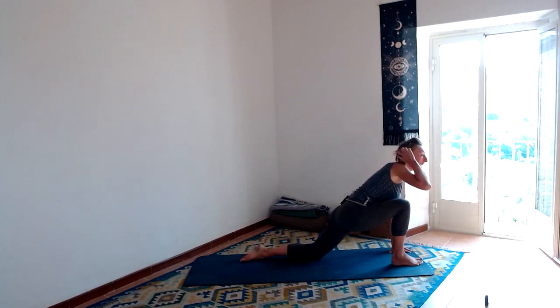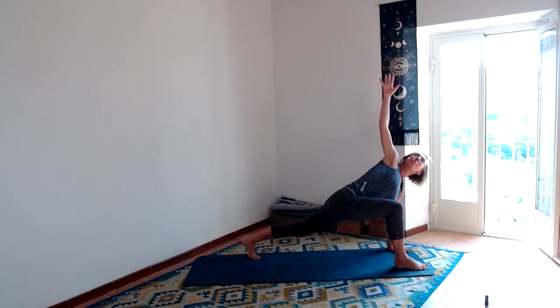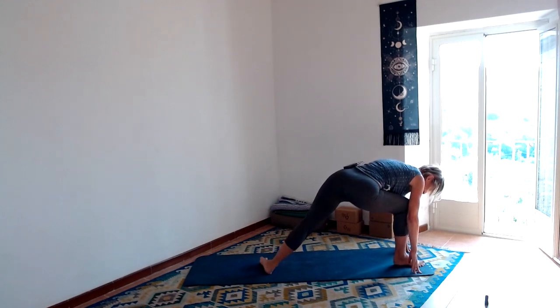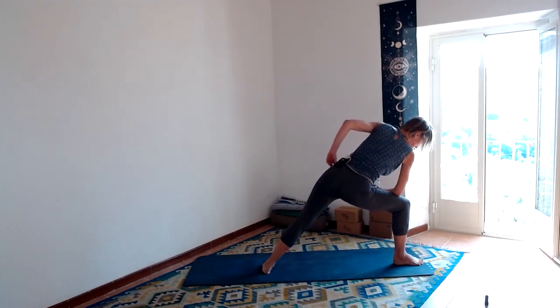See if we can fluidly try that one more time on this side. So you take the right arm forward and up. Some of you maybe want to even lift the back knee up already here. Give it a breath in. And then that transition where the right hand is going to circle back and down, come onto the ground. If your back knee is still down, lift it up and pivot so you have the heel coming down and the left hip opening. Slowly bringing your right elbow onto your right thigh.